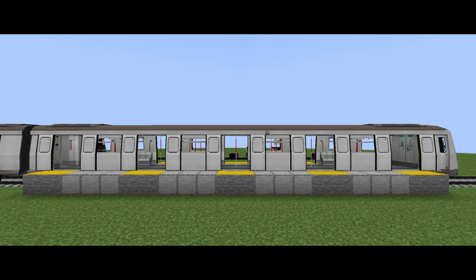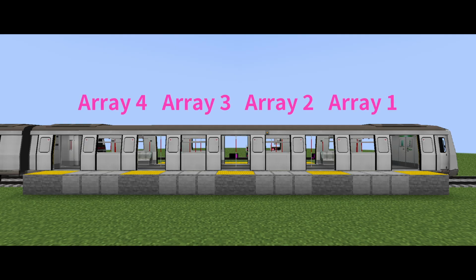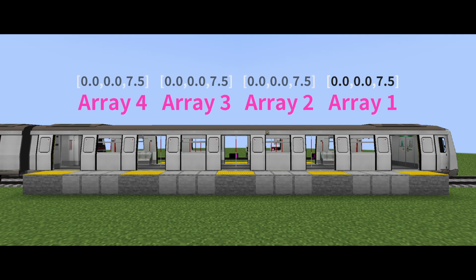I see. What if I want to copy the screen? To copy the screen, you'll need to copy the array. You see, in each carriage, there are 4 big windows on one side, so we'll need a total of 4 arrays. The first array represents the original position, so just keep it unchanged. Now, think about how to change the values for the other arrays. Let me see.